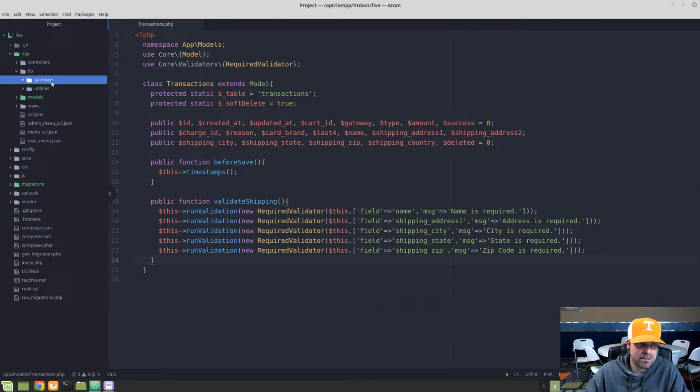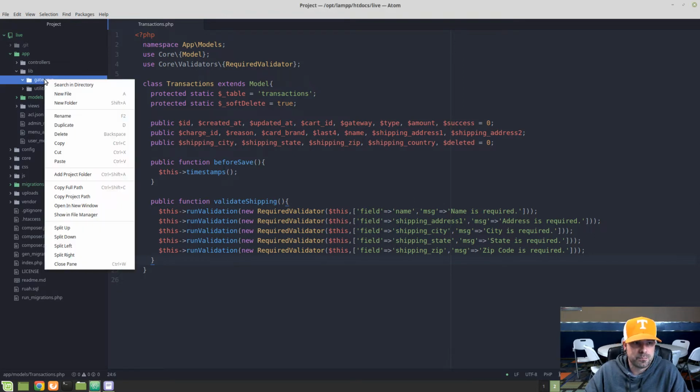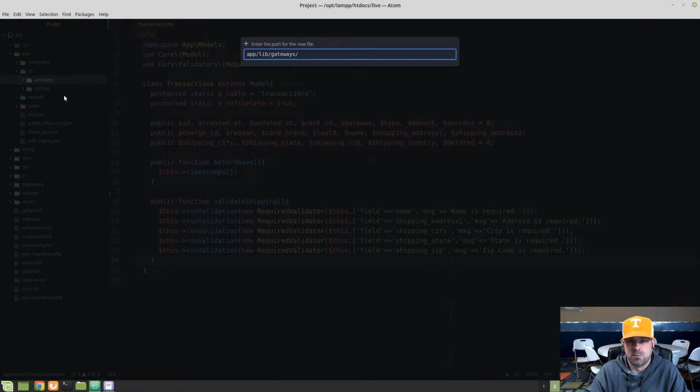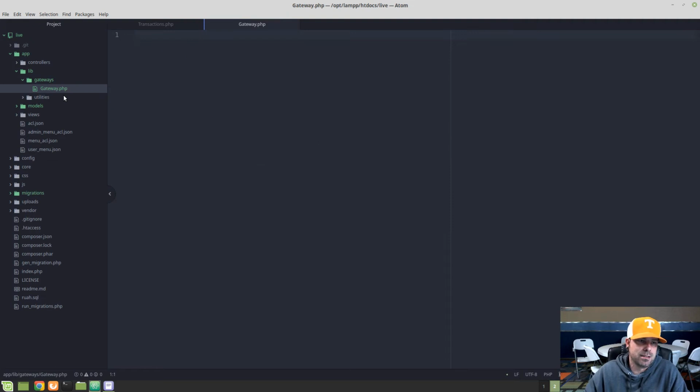So in gateways, this is where we're going to create all of our classes to handle the different gateways that we can interact with, or that we can use in our application. Tonight there will be one, but we're going to continue to grow that as we get going. Now inside of gateways, we're going to need a few different files to start off with. We need a factory file, and we'll explain that more when we get to it, but I'm just going to call that gateway.php. This is going to be a class that builds out our gateway, based upon what we've chosen to do.